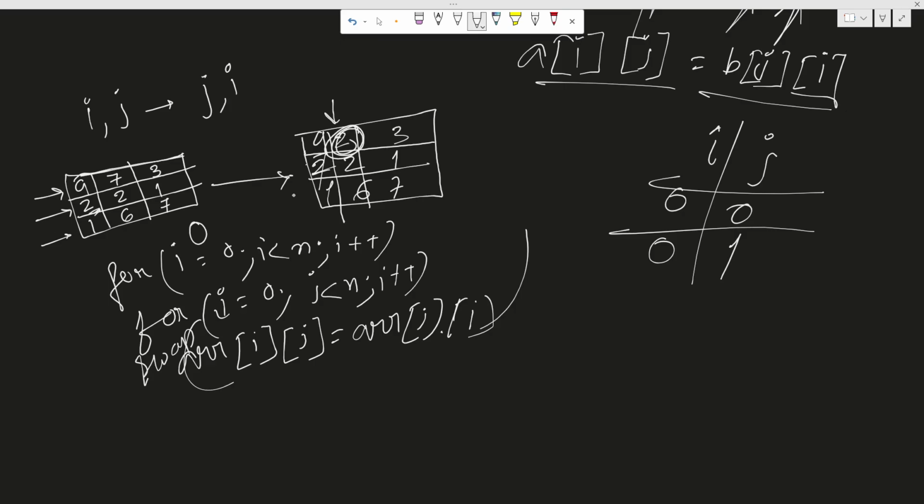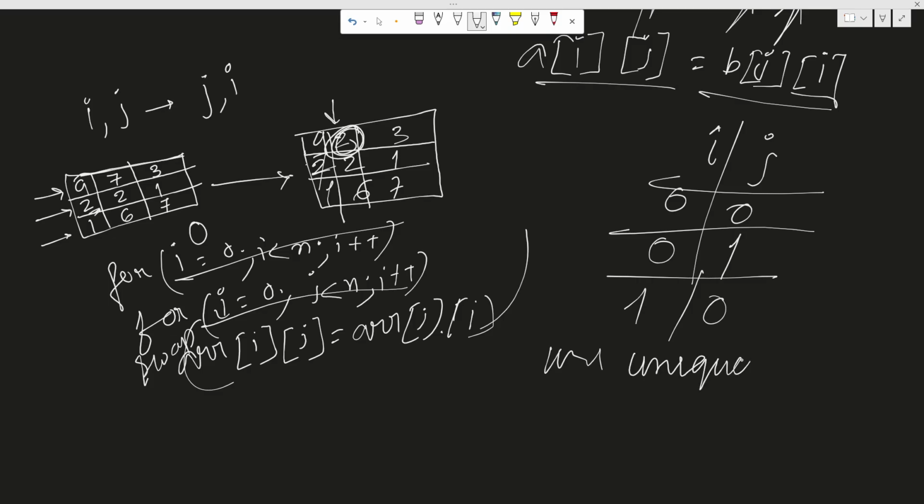If we do swapping, we need to make sure that we are not swapping two times. So i and j should be unique. Once we do this for 0 and 1, we should not perform this again for 1 and 0. So to perform the operation on unique i, j pairs, what should we do?